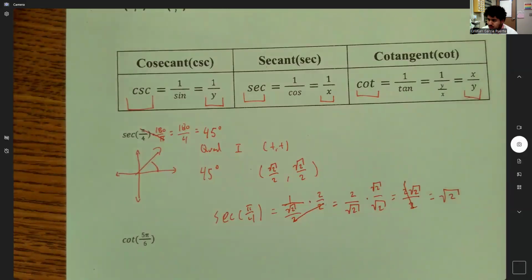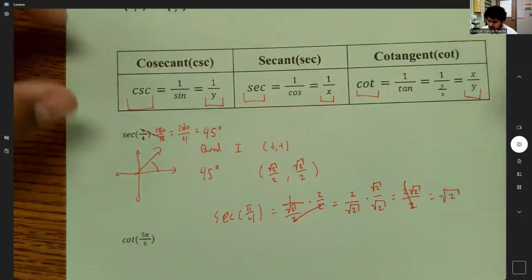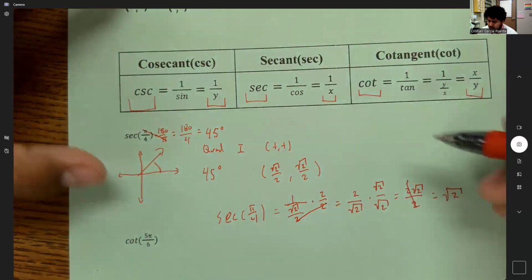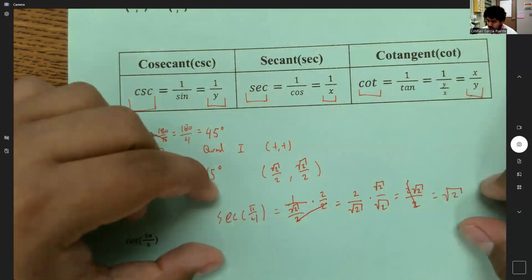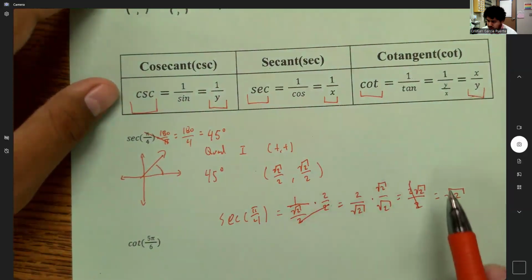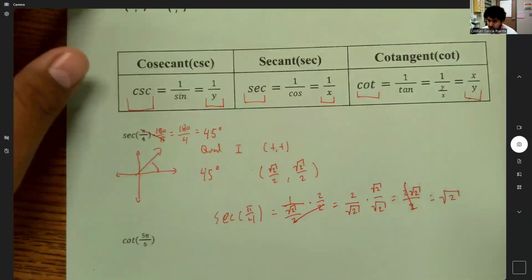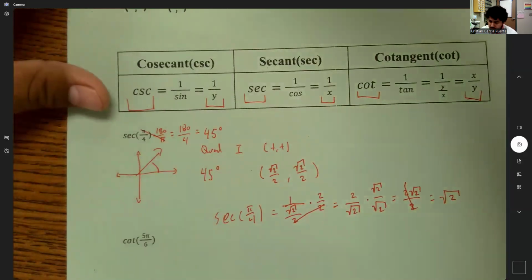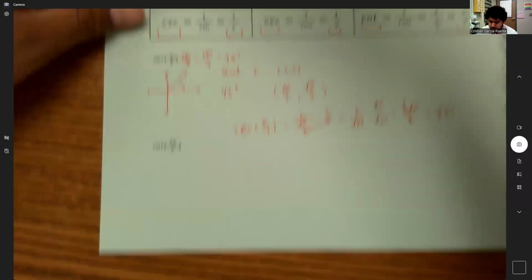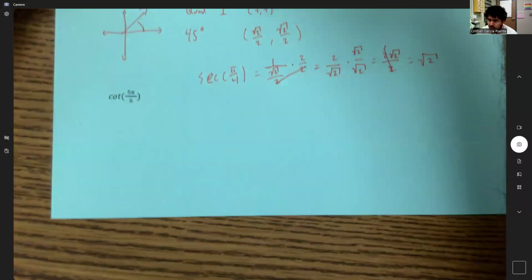The typical part of today's lesson is less of the first part. From here to here, I think this is super straightforward and easy. This part right here is the most difficult part. Getting from here all the way to this final answer is what's going to be the most difficult part today. But if you got this, it's not difficult, then you'll do well. All right, next question.